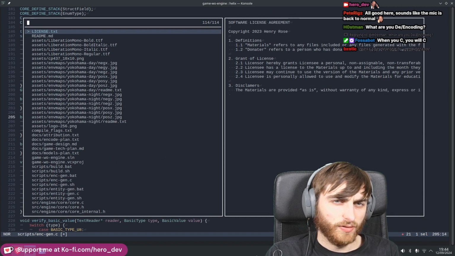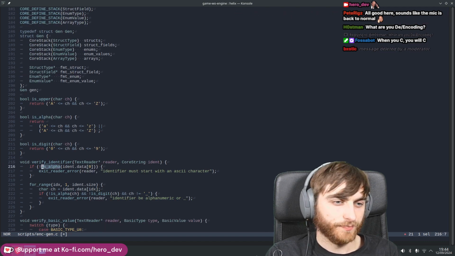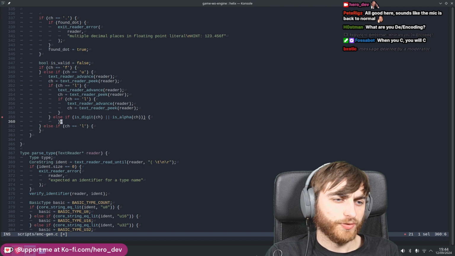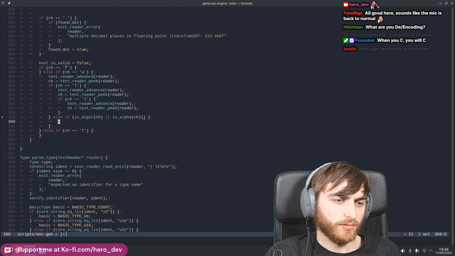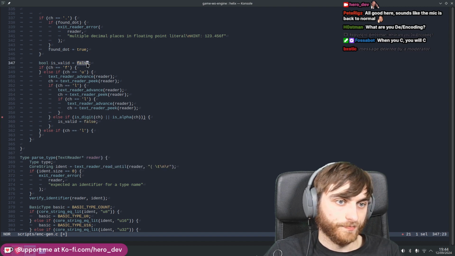So I should change that in the entity generator. Oh, very good naming there. Yeah, so we say if it is a digit or is alpha, then maybe we'll say, you know what, that wasn't valid, right? So maybe we'll default to true.